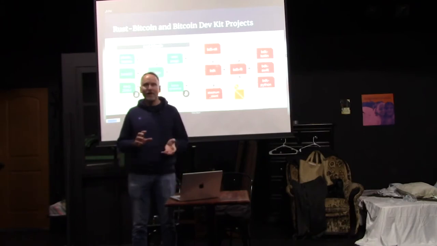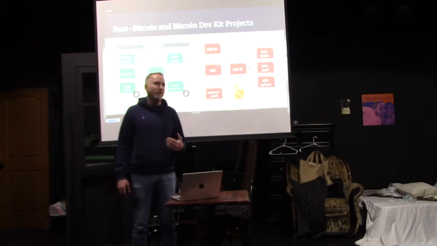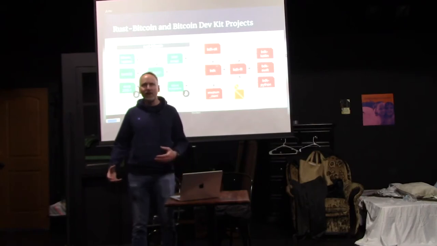And we added this thing called BDK CLI. BDK CLI is just a simple tool that you can use. And basically every feature that we have present in the library, you can access through the CLI. So if you're testing or you just want to learn about it or play with it, we have different blog posts where we use the CLI to just demonstrate how to use a feature. Or if you're writing an application and you want to see how to use a feature in code, you can look at our examples or you can look at it in the CLI and see how we kind of access those features.